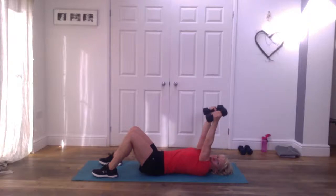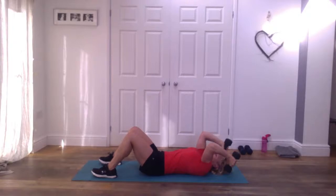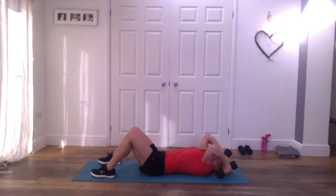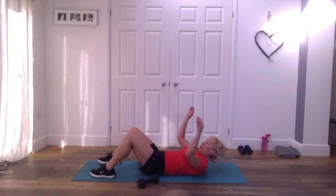Straighten your arms, do not let your elbows fall forward because then it becomes about the shoulder. Okay, we're not training the shoulders. Well, we're not isolating the shoulders, they are working because they're holding the arm up. Come on, lift. We're going to do 4 more reps, is that a deal? 1, 2, 3, 4. Okay, we've got 1 set to go. It starts to feel like about 10 kilos, aren't they? Shake the arms out.